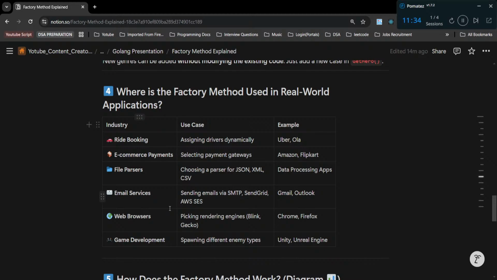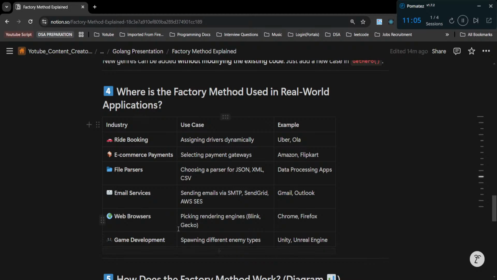If we are sending emails via SMTP, SendGrid, and AWS SES, at that time it is very useful. Then afterwards, web browsers. Rendering engines in Chrome and Firefox also use the factory method pattern to create multiple objects.